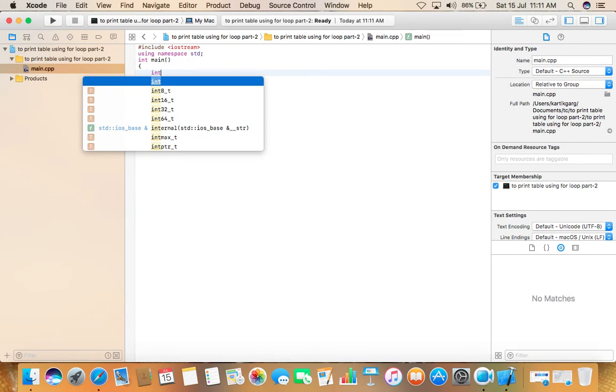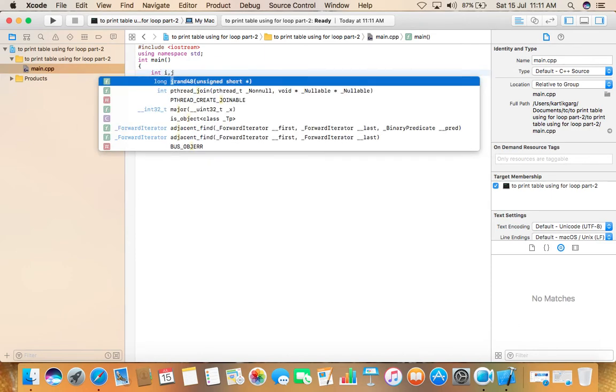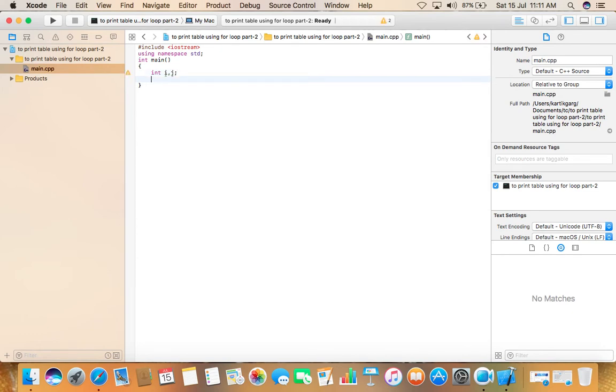Let's first make it for the series of digits 1 to 10. Okay, first declare two variables, int i, j, for the loops.